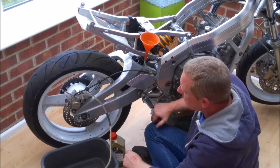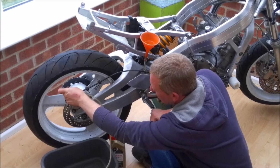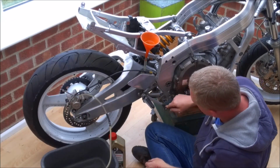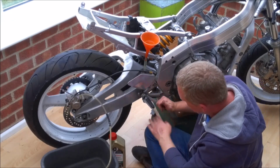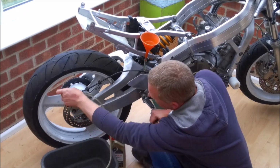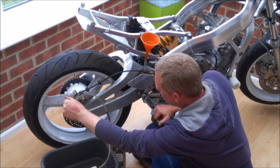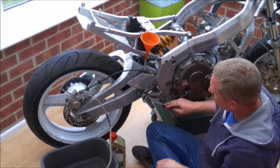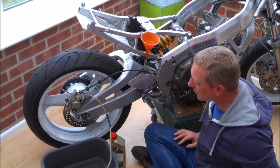The only downside with this is it does make your arm ache after a while, but you should feel the pressure build up in the pedal. You can see now I can only move it, well, probably about 2 or 3 centimetres, whereas beforehand it was moving about 5 or 6. And I think we're almost there. Yep, that's all coming through clear, and I've got a nice firm brake pedal. So that's the rear done. That was quite easy.